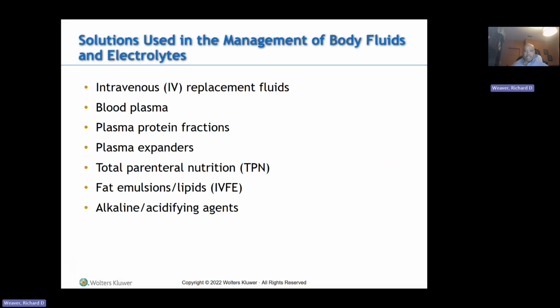And by the way, the plasma protein fractions, they're used to treat hypovolemia, a low blood volume. When someone particularly has hypovolemic shock that occurs with burns, as I mentioned, trauma, surgery, and also infections, or in conditions where shock is not currently present, but is likely to occur. So preventative prophylaxis.